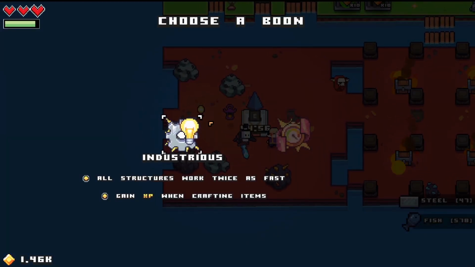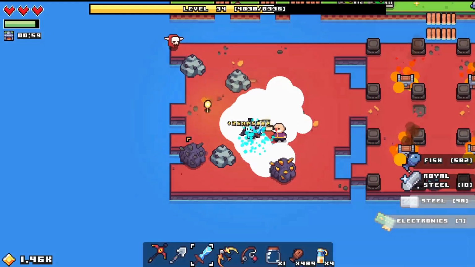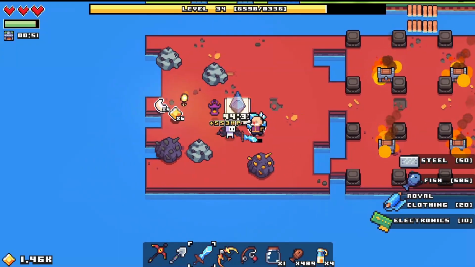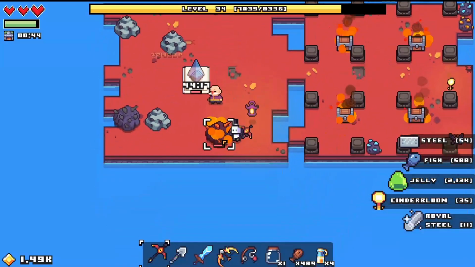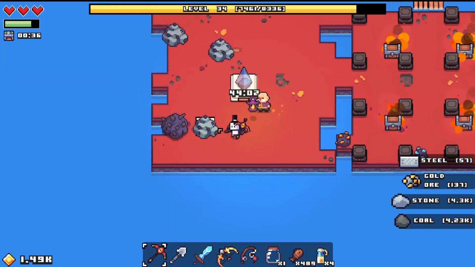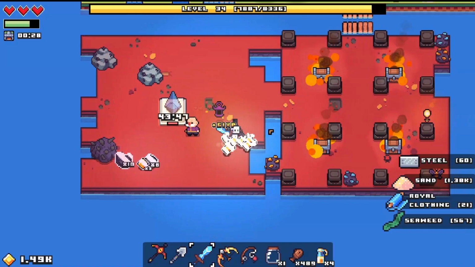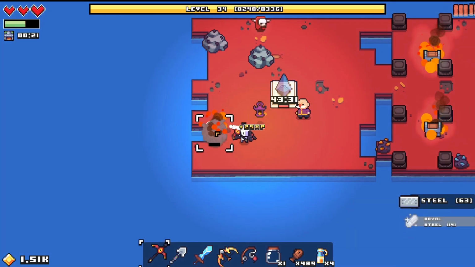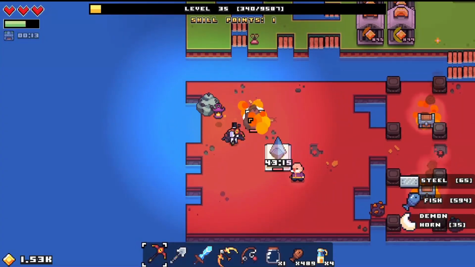Industrious? All structures work twice as fast. Gain XP when crafting items. That's dope. Dexter, I'm taking this, dude. Is that on timer? It is. Hey, stop this. Don't make me put a turret down here. Probably should, I guess. Yo, I see you. Get out. I'm getting so much XP from just having things generate in the background. Bro.